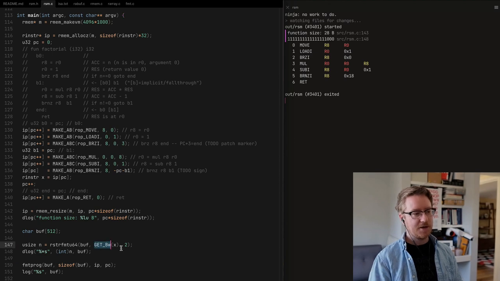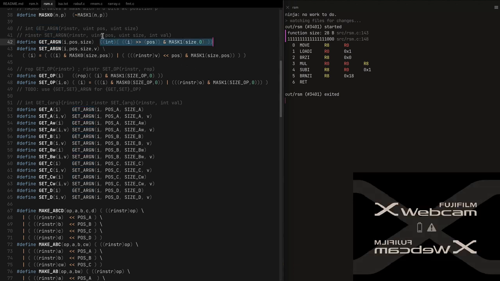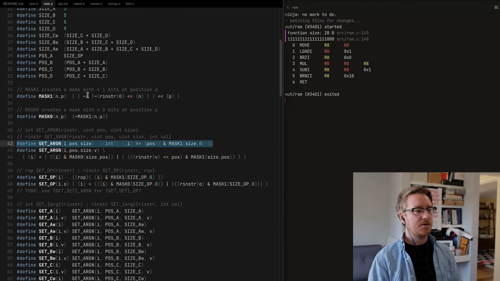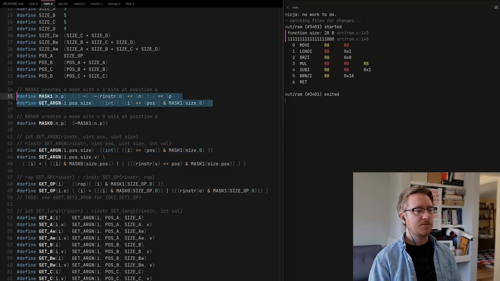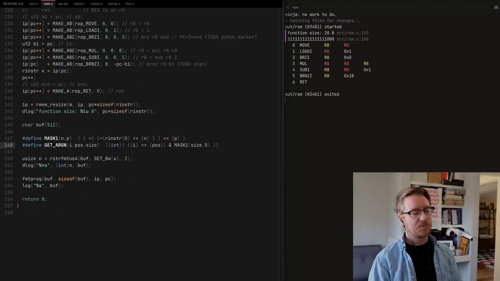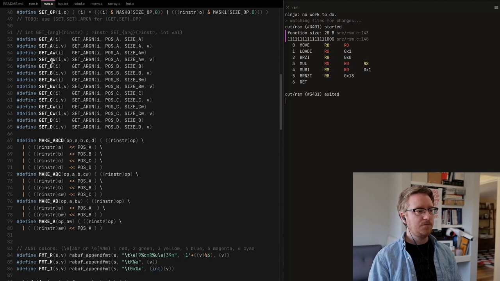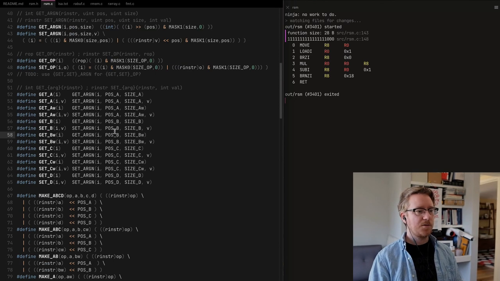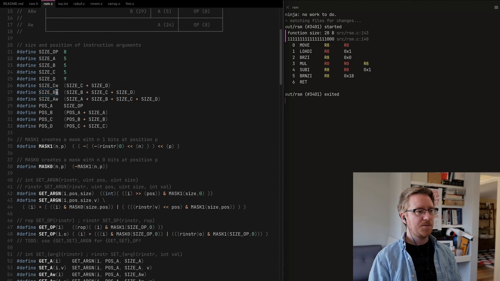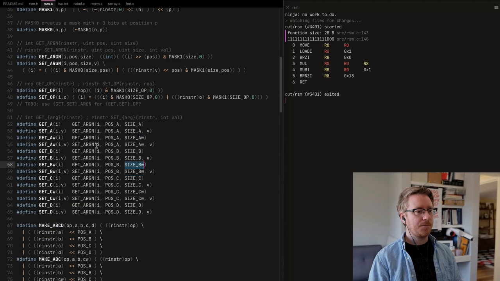So let's just look at this little macro and see what I'm doing here. Maybe I made a mistake here. Let's just break this down. Mask one. I'm going to have this macro two. Right, so let's just call this X. So we have our instruction here, passing along, and the position, right? So we have argument, ESXPD. Did I make a mistake here, maybe? No. Okay.